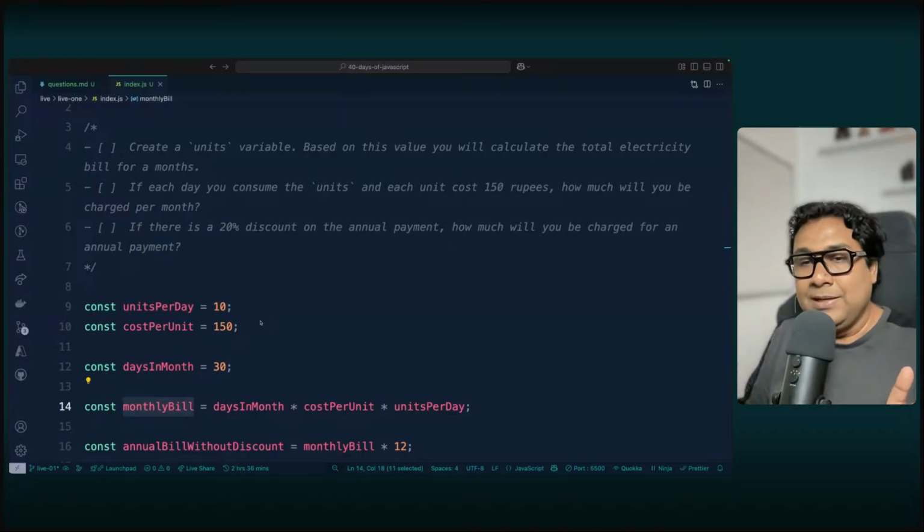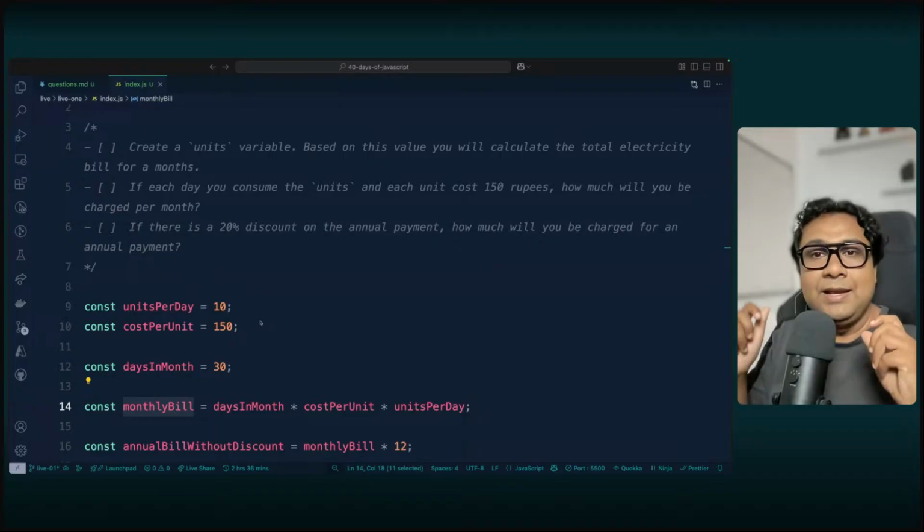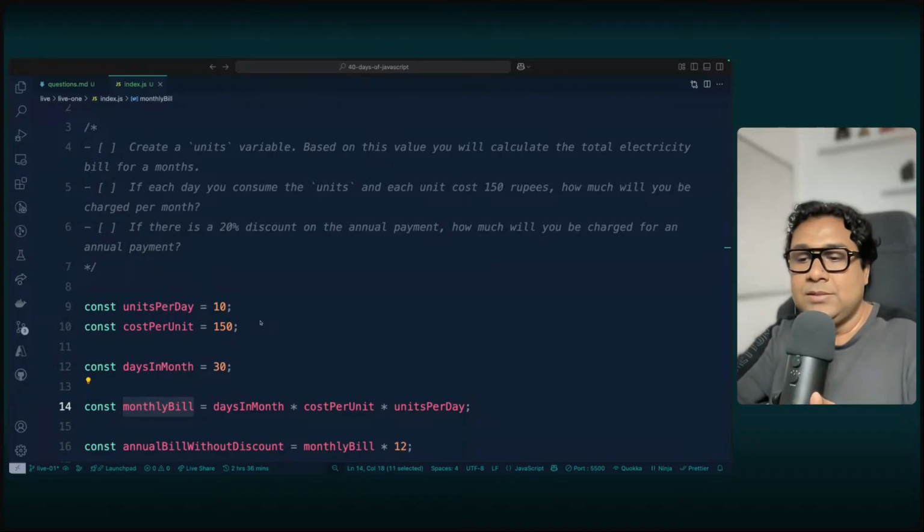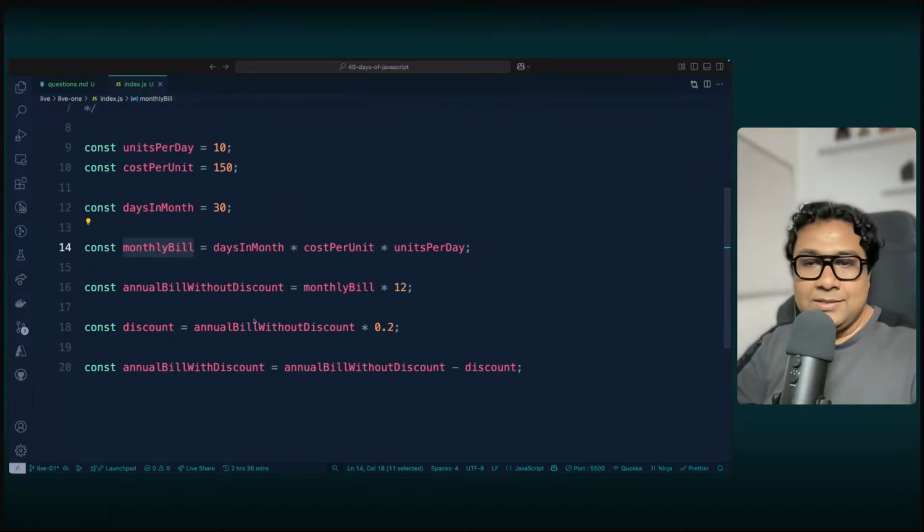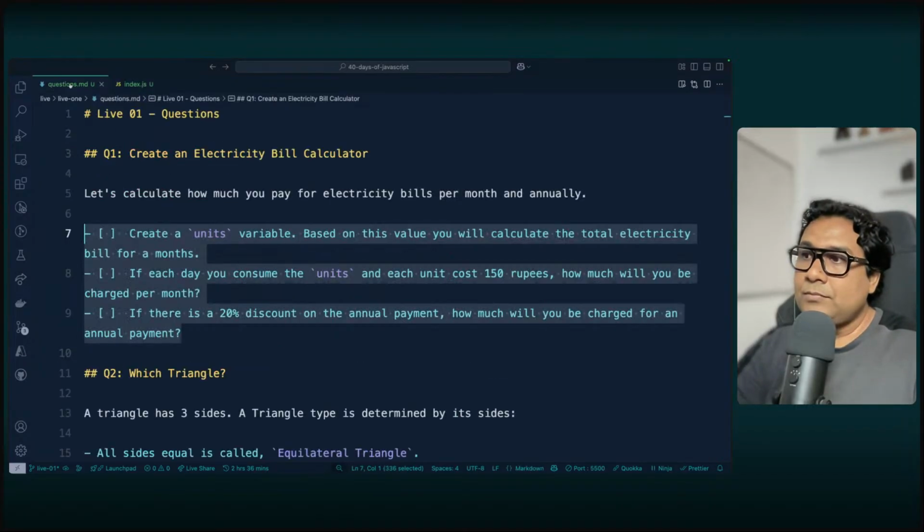And this logic building can be done only with the help of understanding the fundamentals, like the variables, the operators, the logical things, all these things that we have learned. So I hope that if you have done this task, great. If you have not done this task, now you know how to do it, right? So let's move to the next one quickly.